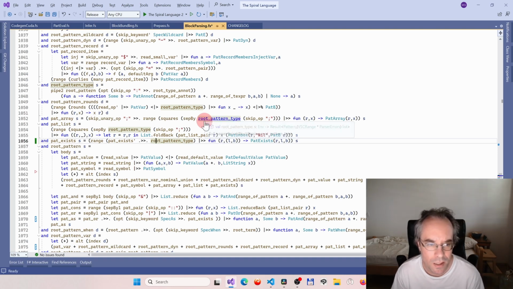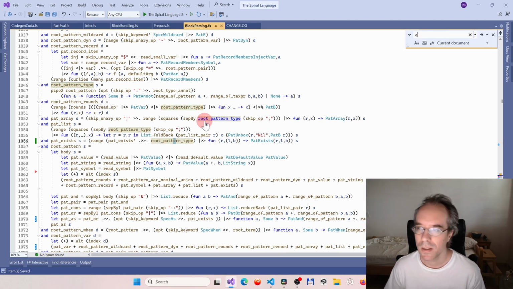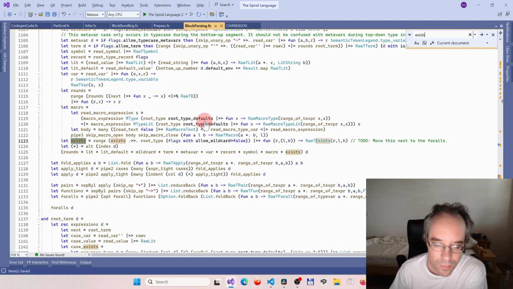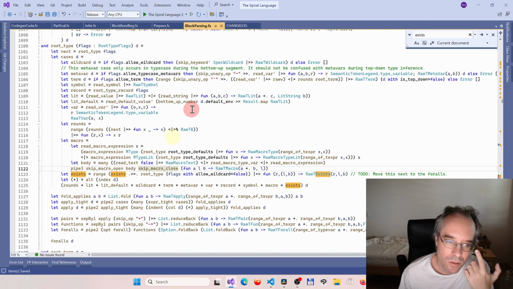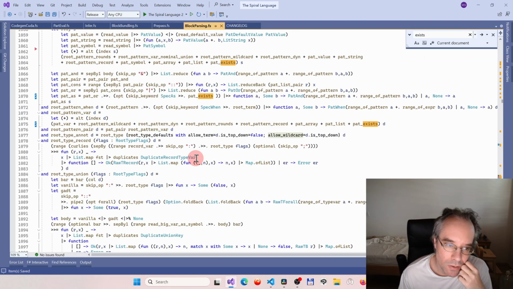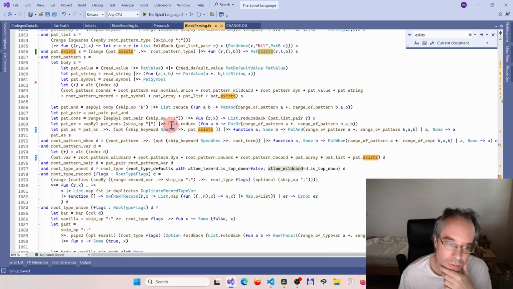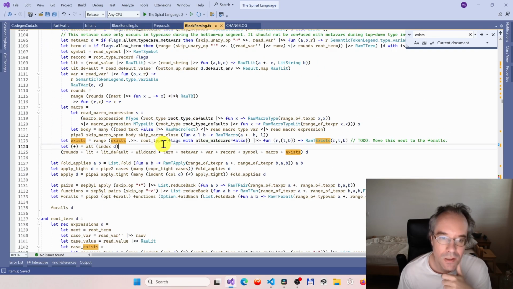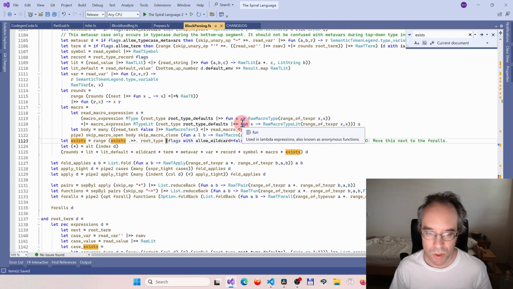Okay, so this is just the pattern itself, and I also want to be able to parse the existential type. So this is another one of my design regrets. Okay, the parsers for the type itself are a bit simpler. Unlike with the patterns, we don't have a lot of functions outside the main one. So suppose we did this.